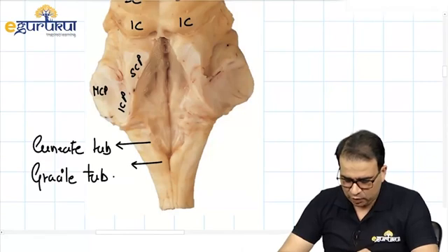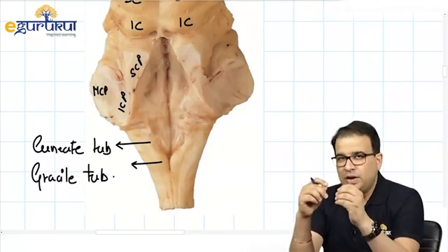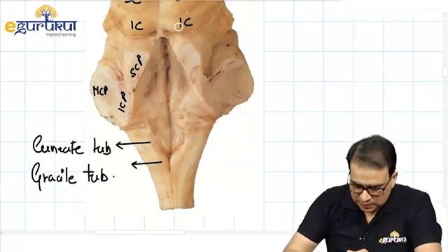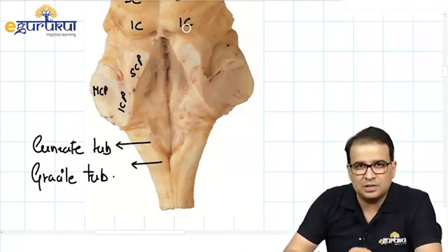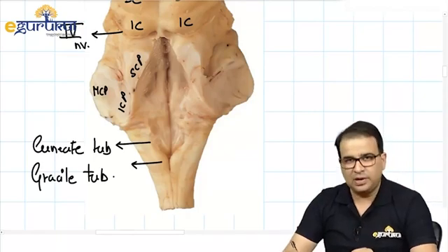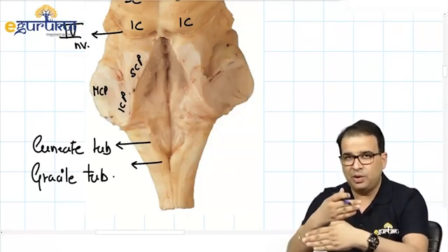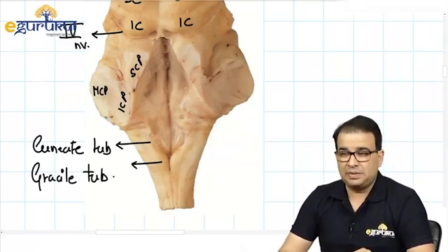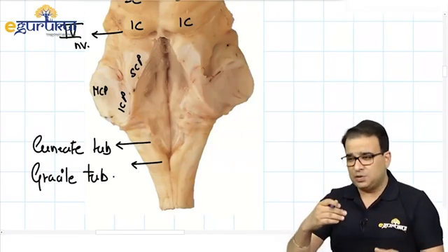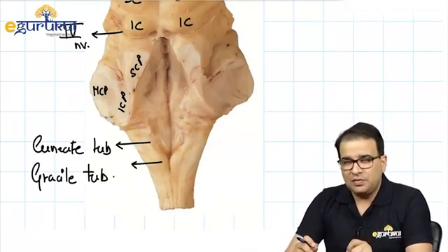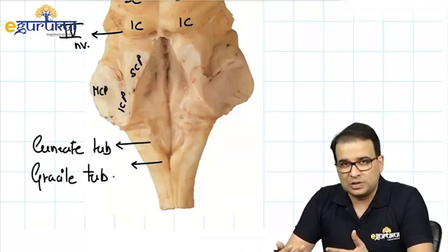Before going inside the floor of the fourth ventricle, we already said, guys, the only nerve coming from the dorsal aspect of the brainstem is what nerve? Fourth nerve, the trochlear nerve. Look at this, below the inferior colliculus, can you see that very fine, thinnest cranial nerve coming out? That nerve here is the trochlear nerve. As you can see, it decussates within the midbrain only, and then emerges from the dorsal aspect of the brainstem. Because it comes out of the dorsal aspect, it has to wind around the brainstem and go forward. It is not only the thinnest cranial nerve, it is also the nerve with the longest intracranial course.